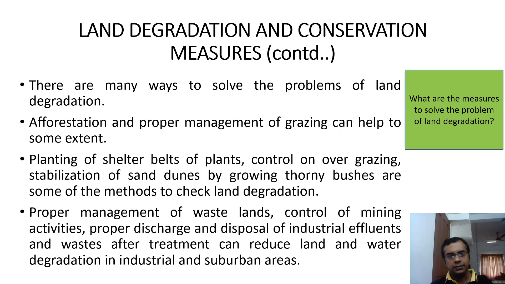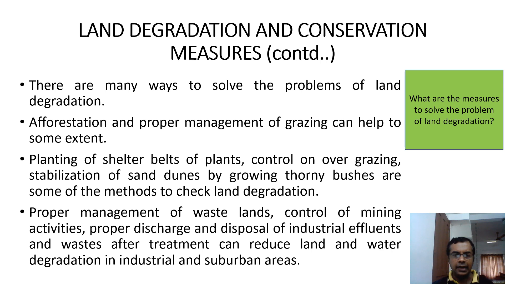The other question of this part is: what are the main measures we can adopt to solve the problem of land degradation? The first one is afforestation and proper management of grazing. The second one is planting of shelter belts of plants, control on overgrazing of cattle, and stabilization of sand dunes by growing thorny bushes. These help put a check on the land degradation process. Proper management of wastelands, control of mining processes, and proper discharge and disposal of industrial effluents and waste after treatment can reduce land and water degradation in industrial and suburban areas.